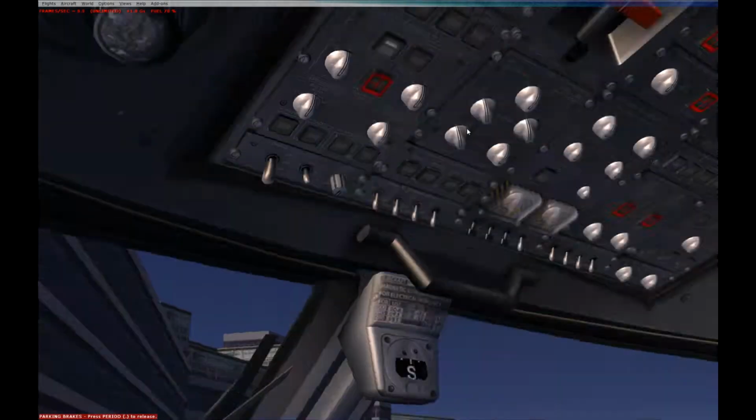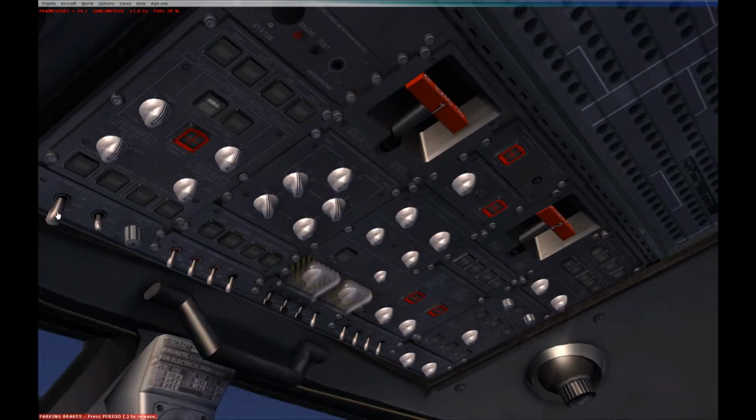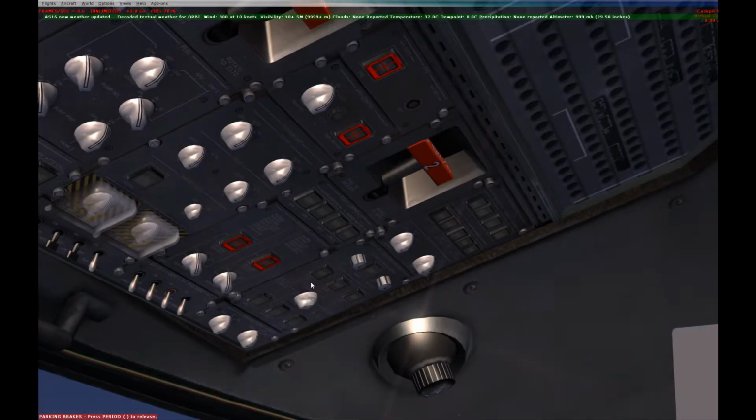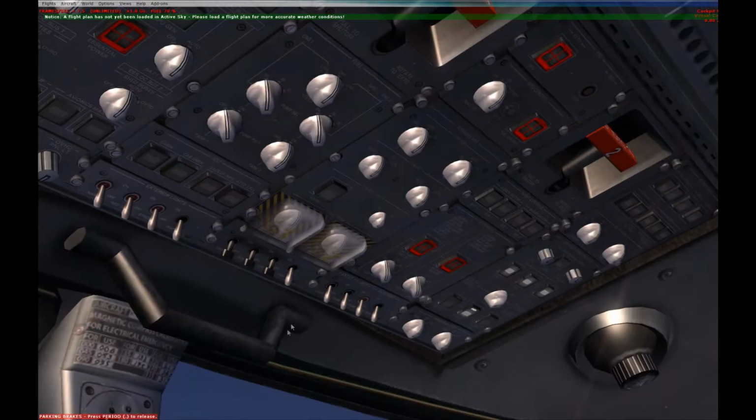Oh, and another thing to mention with the Middle Eastern tour, I've noticed the barometric pressures on all the airports that I'm taking off from. The readings are just off the wall. Right here, it's 29.55. I had no idea your altimeter could go that low. 29.55, and the temperature itself was like 37 degrees Fahrenheit. So, the reason for that low altimeter reading is because it is so hot. When it's that hot, the air is thin and it's less pressure. So it took a little bit to get used to that.